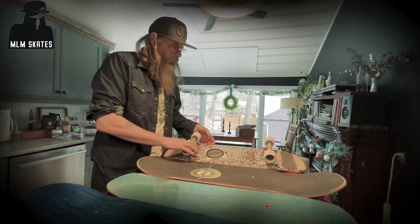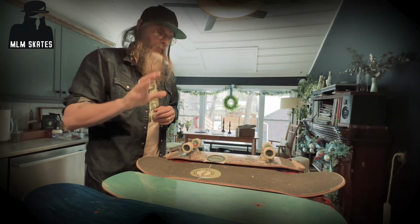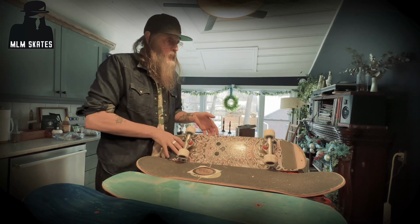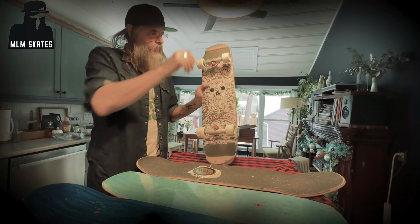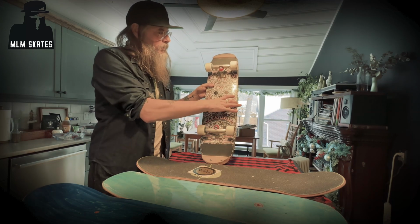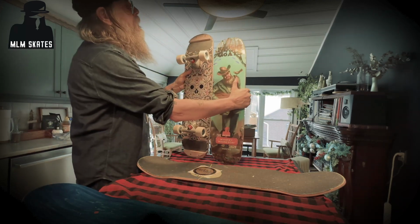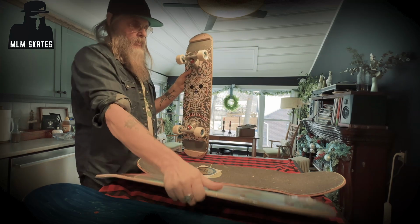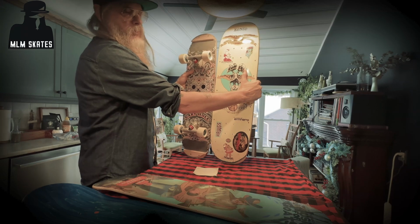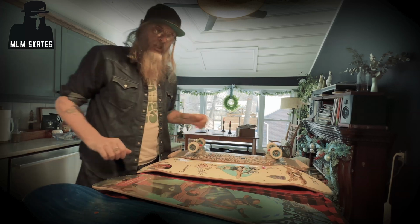So what I'm doing today, the freestyle decks that I've been using, I absolutely love. They're really good for freestyle. However, some of the tricks and some of the stuff I'm working on, I've been trying to find a slightly larger board. And I did find this Gary Holt, which is an amazing hybrid freestyle setup. This is the 7.5, but it's got the length of a regular freestyle deck. As you can see, a tiny bit longer, but not much. When I hold it up to the street deck, you'll see it's quite a bit shorter. So that's where I'm losing my room as a big skater.